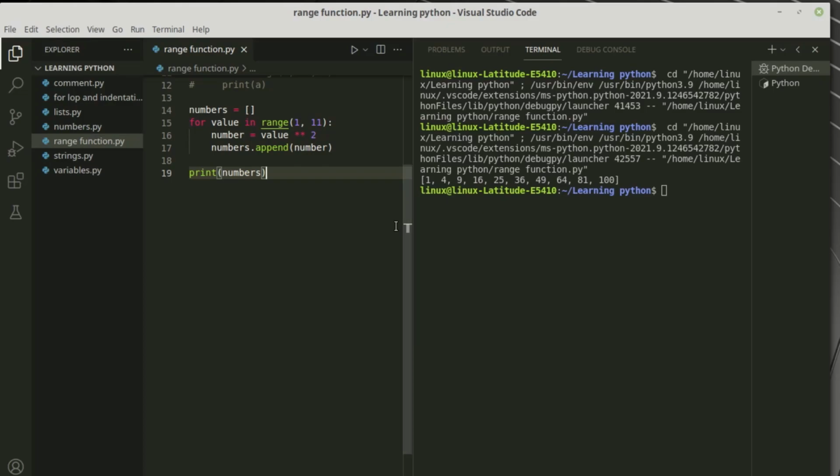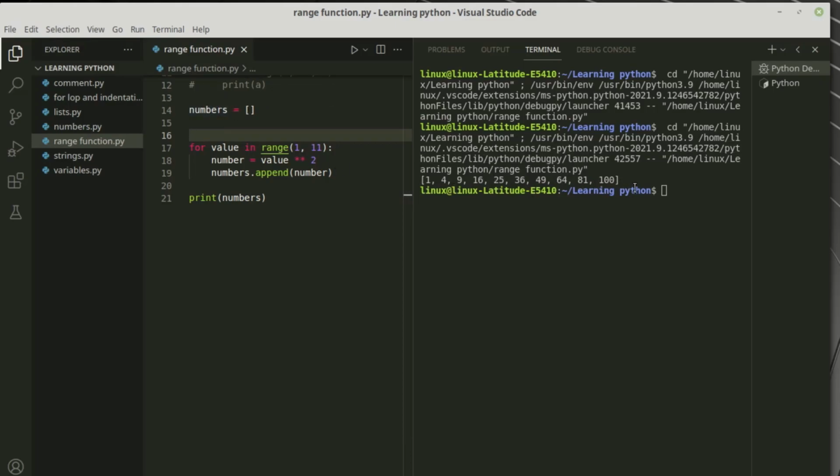Now as you can see from here in the terminal, exactly what we expected comes up. Python carried the first number from here, raised it to the power of 2 in this place, stored the result in this number, and we carry this number to append to this list here. Remember, this is a fresh list here, and we carry the result and append it to this list. After everything, show me what Python has stored inside, and in this case it is this number, and that's the reason we are having 1, 4, 9 and 100.